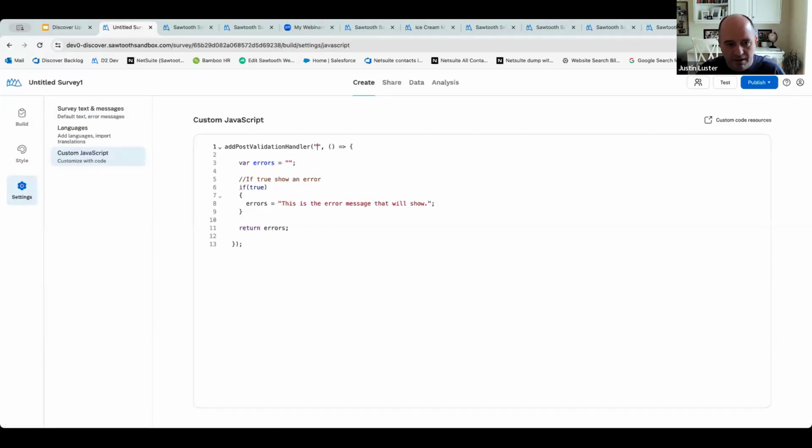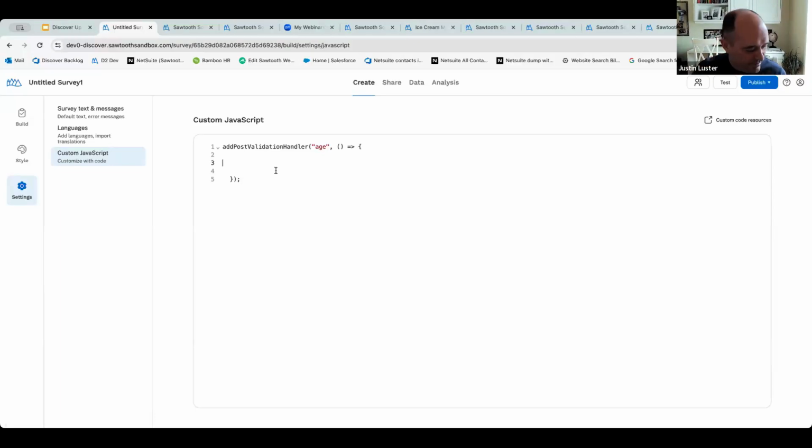So we're going to type in age. And in this example, I'm just going to delete everything in here because I actually don't want to run custom validation. I just want to do something when that event happens. So in this example, I have some pre-written code that I am going to paste in.